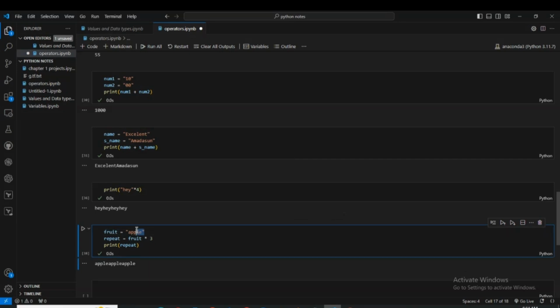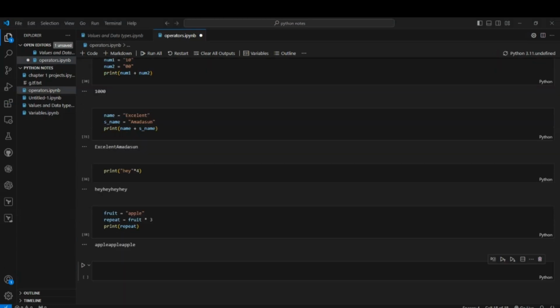The string value apple. What is happening inside repeat? We are multiplying fruit, or we are repeating fruit. Apple is inside fruit. Repeat is repeating what's inside fruit 3 times. And what's inside fruit? Apple. So when you print repeat, apple will come out three times. Apple, apple, apple. So that is it.